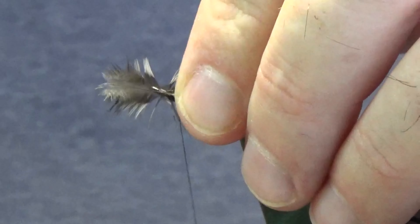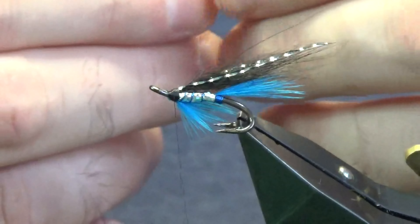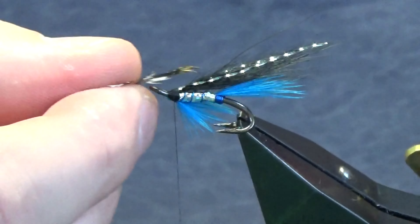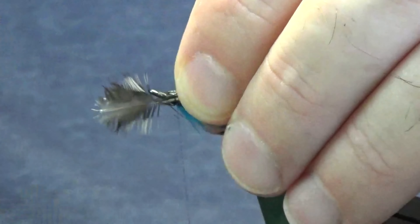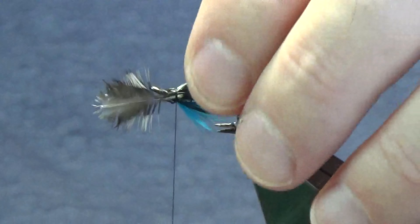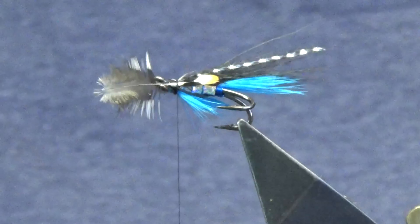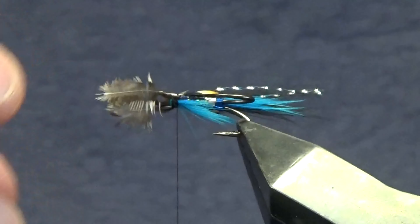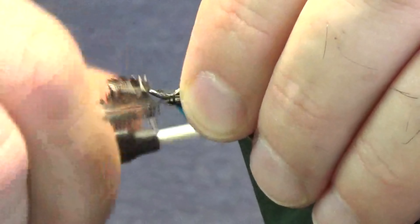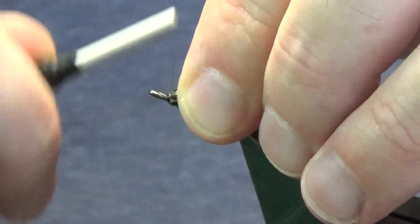Come around with a couple of loose turns just to see how we're sitting. The one on my side has slipped on me, so just want to get them positioned again. I always go back folks — I don't edit the videos because I don't see the point in it. I think you're better just watching it as if you were watching it live. Just want to make sure these are the same length on each side — which they are. Then just fold the stems of the jungle cock back.